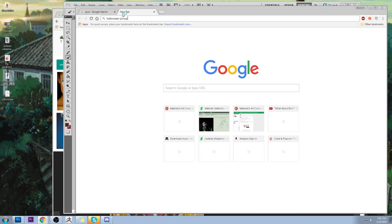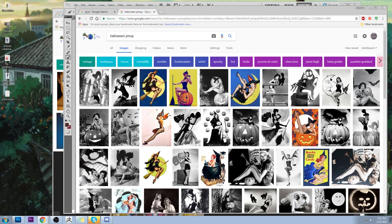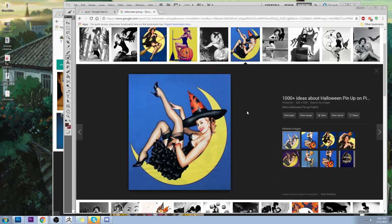Okay, so let's look up Halloween pinup. There's a pinup version of everything. Okay? It's just sexy with a theme. That's it. That's League of Legends. Sexy with a theme. Male sexy with a theme.